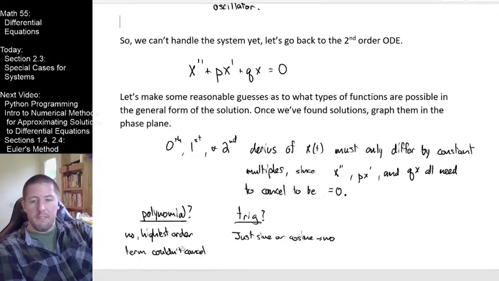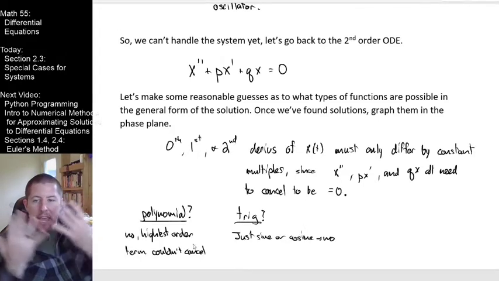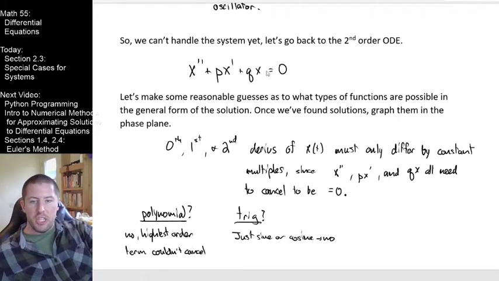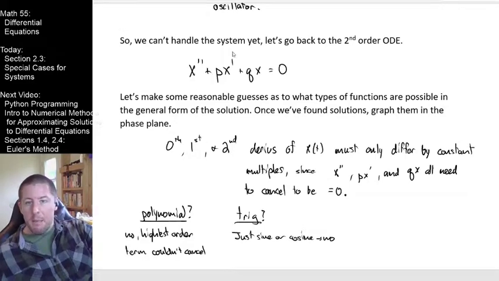Right? And kind of for a similar reason. I'm saying I know that I need all three of the groups of terms to come together and cancel away to be 0. If I just picked sine of t or cosine of t, my q of x stuff could cancel with my x double prime stuff. That's what happened when we did our undamped oscillator. But now that we have this damping term in here, this would involve cosines, which wouldn't have any partners to cancel away with to get to 0. And that's the same for whether we pick sine or cosine.